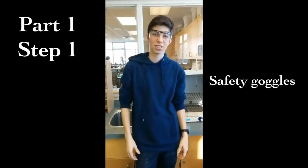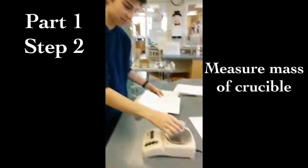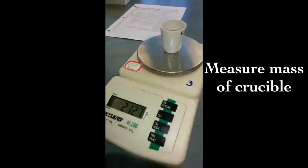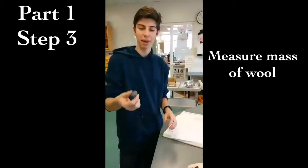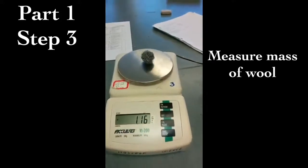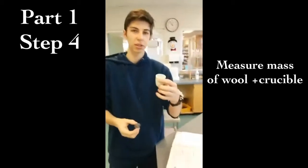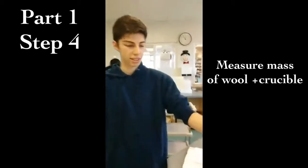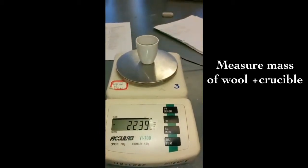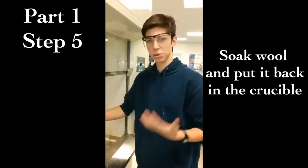Put on your safety goggles. Now we'll be getting the mass of the crucible. 21.27 grams. Now find the mass of the steel wool. 1.16 grams. Press the wool into a little bowl in the crucible. Let's weigh it. 22.39 grams.